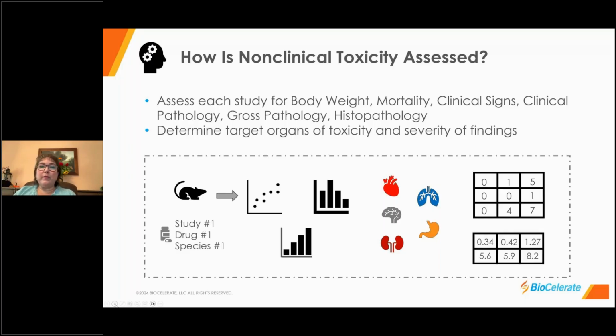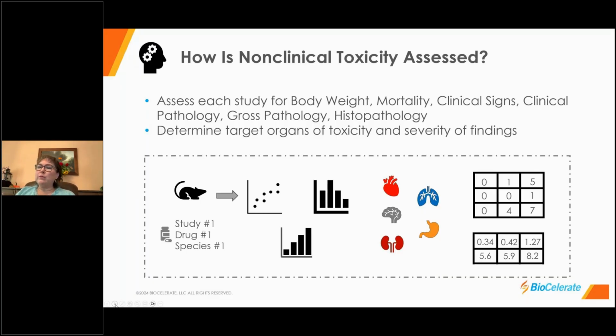So of course, the user would look at that study report. That study report would have a certain study design, certain species, a certain drug, and then there's a whole lot of data to get through. And again, this is a manual effort. So there's everything from looking at body weights, clinical signs, mortality, to all of the numerical data, such as looking at clinical chemistry parameters, looking at histopathology, and putting all of that information together to try to come up with, well, what do I see here in terms of a toxicity profile?